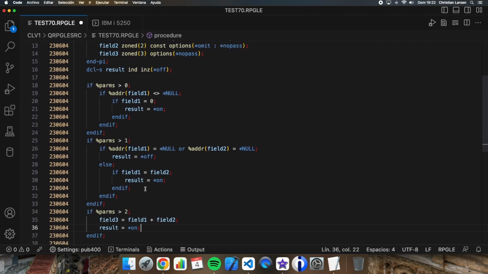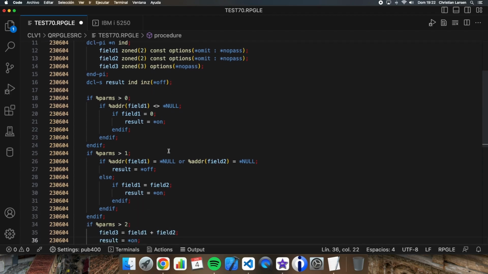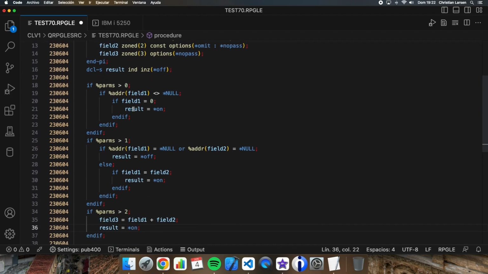well, you see, I have created this procedure using these two options. So I can call it in different ways, and depending on the parameters, it will do one thing or another.